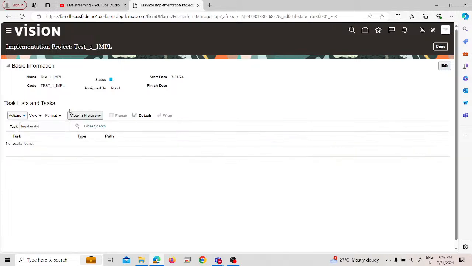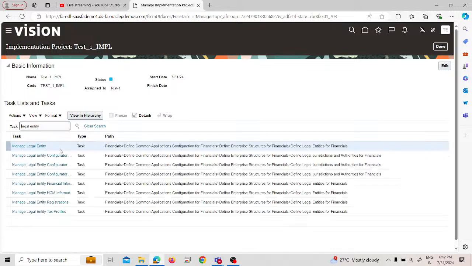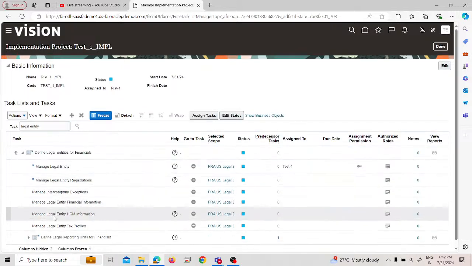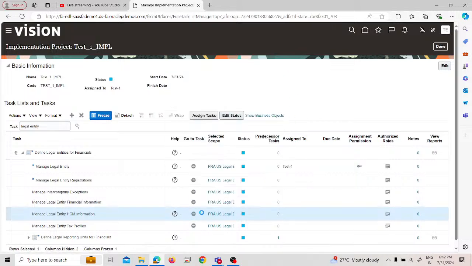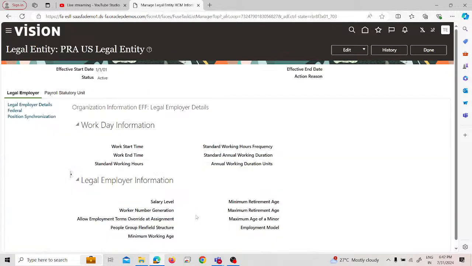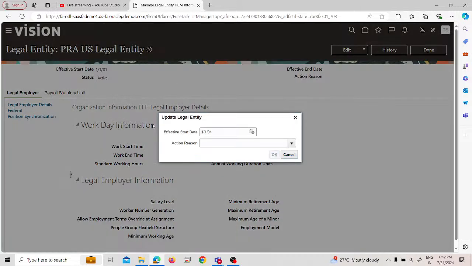Here manage legal entity will show you manage legal entity HCM information. We click on it, put the update, and update our LDG to this legal entity.